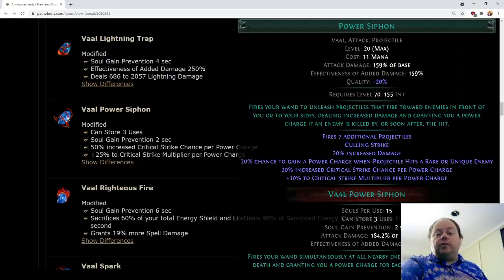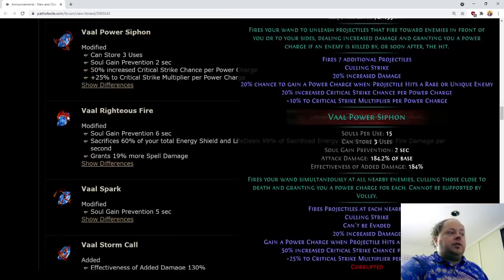This is not a return to the pre-nerf glory days of Val Power Siphon, which I think might have been Harbinger League, when it was hitting enemies a screen and a half away. It's no longer doing that. It still has its range. I think its range cap is 75, but it hits a lot of enemies on your current screen, and it just does so much damage now.